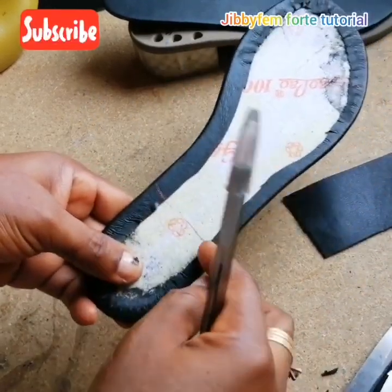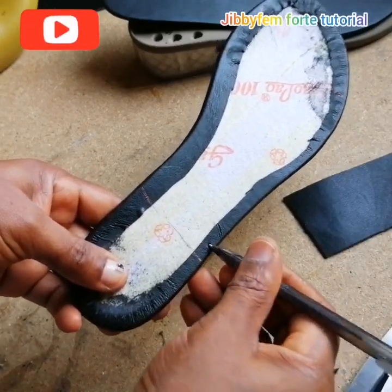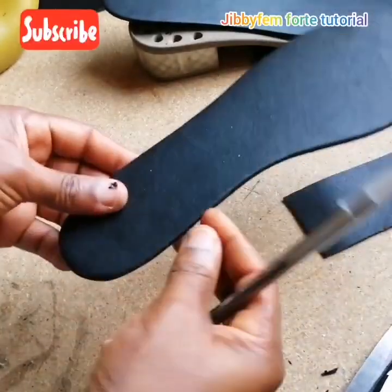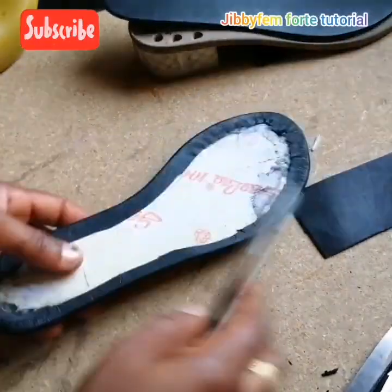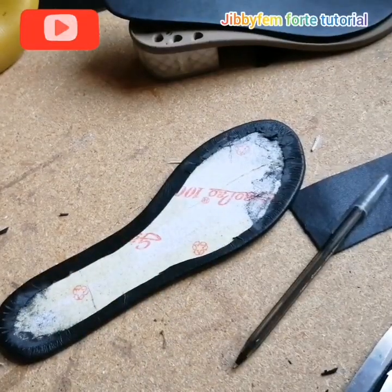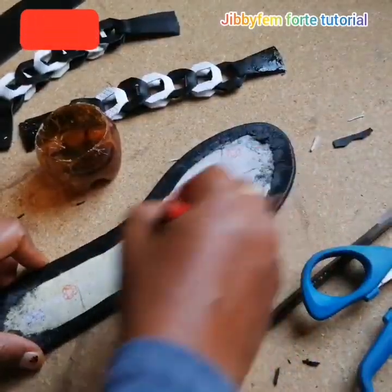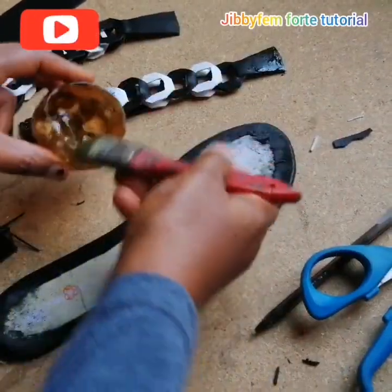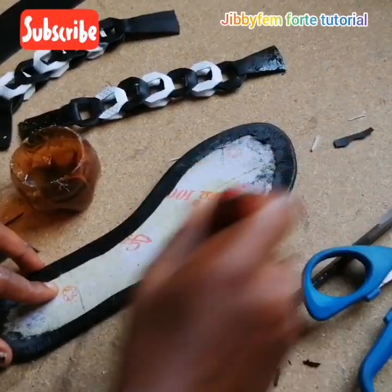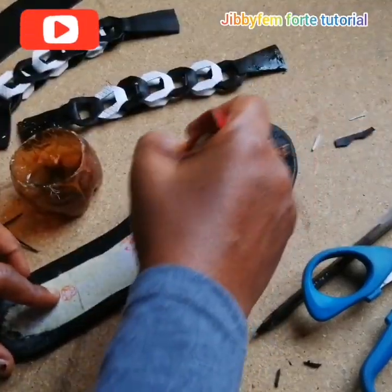So bring it in. If you don't want yours to be as low as this, you can move your hand up a little bit, like 1 centimeter, and use it if you don't want it to come down as much as that. So I'm going to quickly apply gum on it now. Just apply the gum on it like that. Apply the gum on this side.